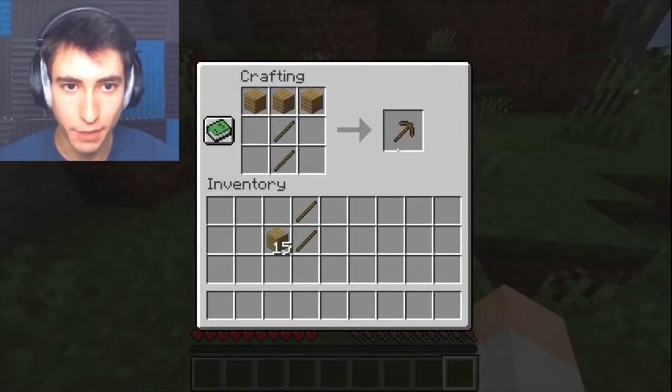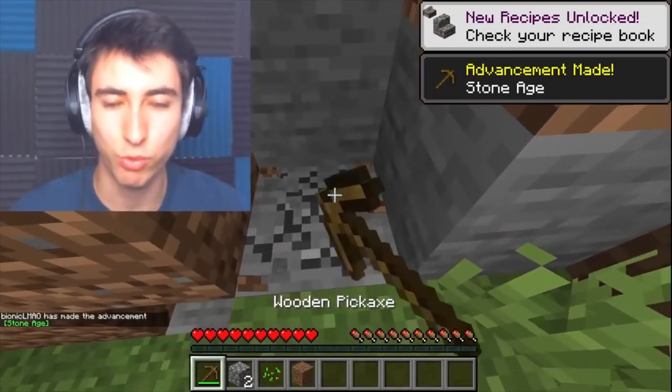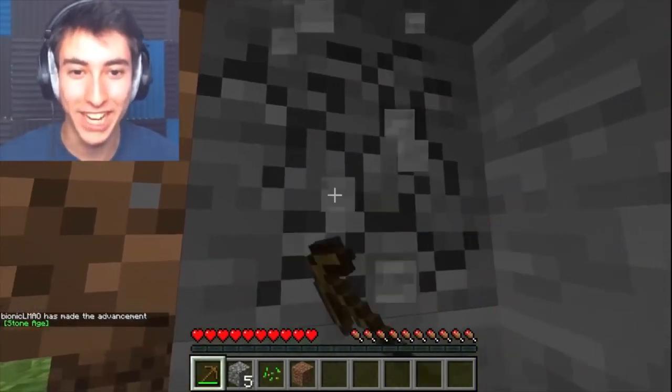Let's craft ourselves a pickaxe. There you go. Let's grab the cobblestone. Ah, yes. Naming things wrong in Minecraft. My specialty. Actually, that's not only our specialty. Our second specialty is breaking the game. And that's what we're gonna do.